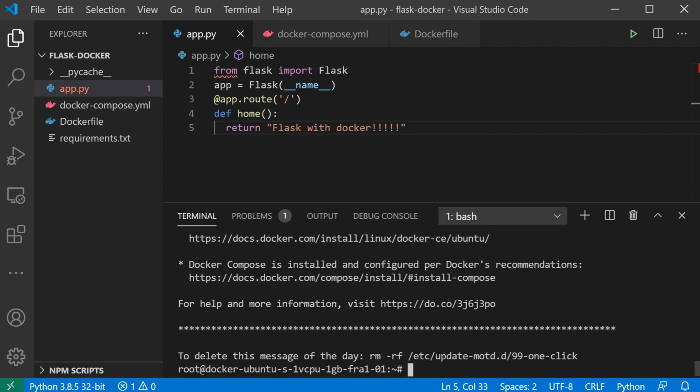And now we're actually inside our droplet, and so we can do a docker pull directly from Docker Hub of our image.